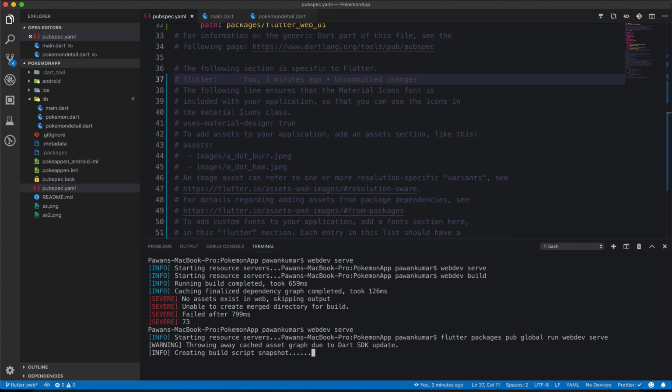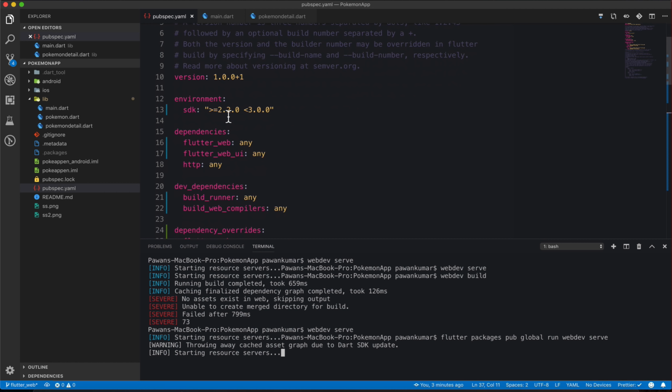Okay, so throwing away cached asset graph due to Dart SDK update, there is some issue with that, and I'm still wondering what the problem is. I'm not sure what kind of problem it is, so let's try to fix it before we can proceed.